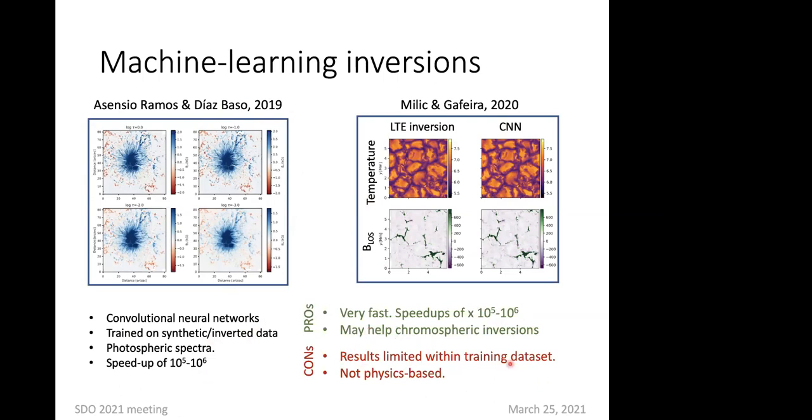Of course, the negative aspect of at least these neural networks is that the results that they obtain are limited within the physics of the training data set that they're trained on. So they can't really extrapolate in a meaningful way outside of these training data sets because they're not physically based. And I know there are pointers in new directions for physically informed neural networks, but this is really not my field of expertise. So I'm going to leave it here. And if you have any questions, they're welcome.